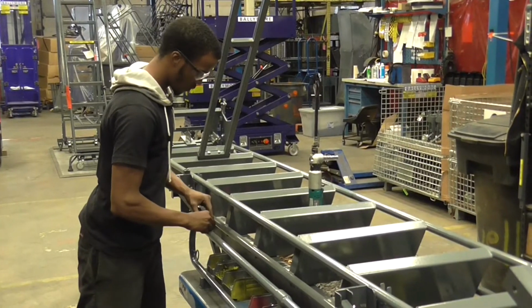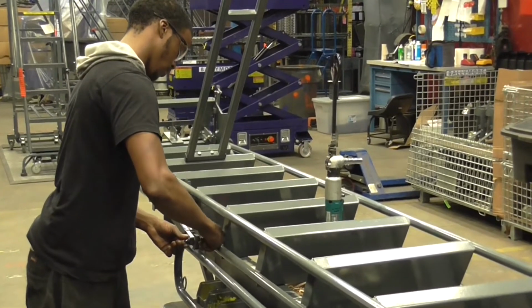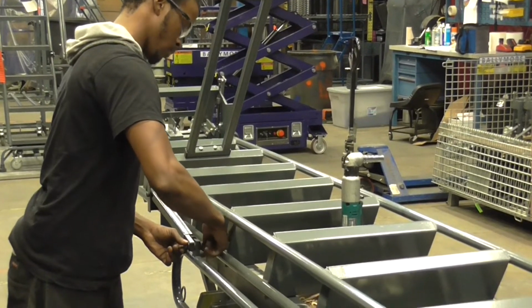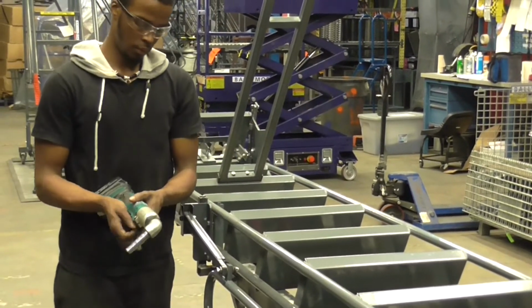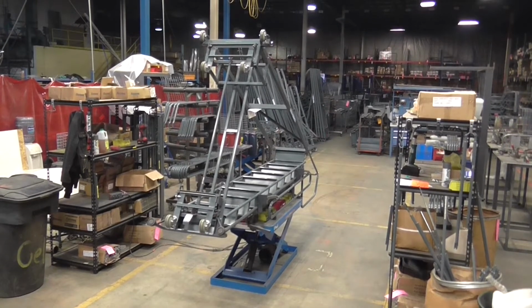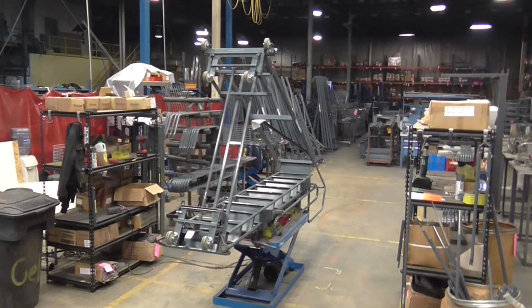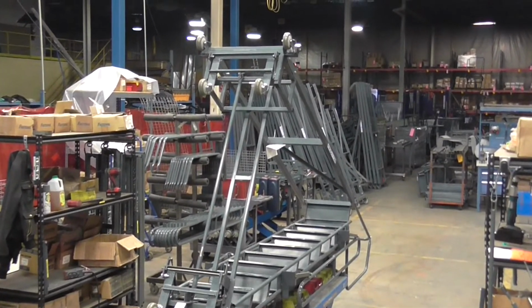The final assembly table is designed in such a way as to promote quality and productivity. All of the hardware is positioned on the table in such a way that it's easily accessible for the operator. When the assembly is done, the ladder is complete and ready for testing. This fixture provides consistent assembly from one ladder to the next.